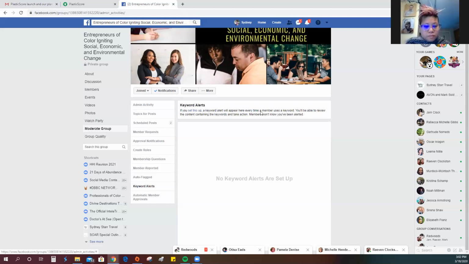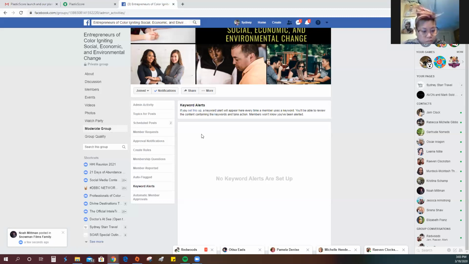Keywords, this is another tool, and you can set it up here. There's a little link for that, where if someone says a certain word, right, that would be triggering to the community that you're part of. So if someone uses a slur or something like that, it will automatically flag it and let you know, like, hey, this person used this word. On the flip side of that, you can use it as a positive, where if there's a buzzword that you want to keep track of, for me, it would be like sustainability, right?